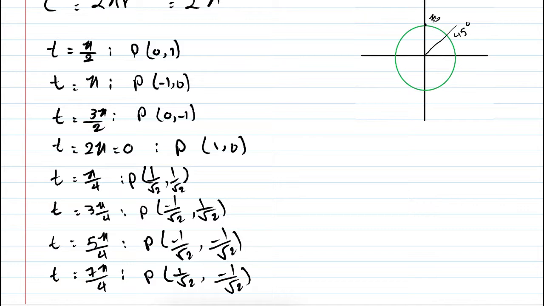This is pi over 2, which equals 90 degrees. We are interested in two more angles, 30 degrees and 60 degrees. We want to know the terminal points at those angles. 30 degrees equals pi over 6, and 60 degrees equals pi over 3. So we are interested in the terminal points at pi over 6 and pi over 3.